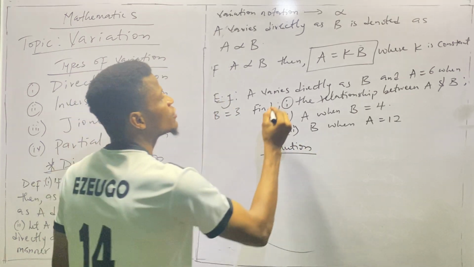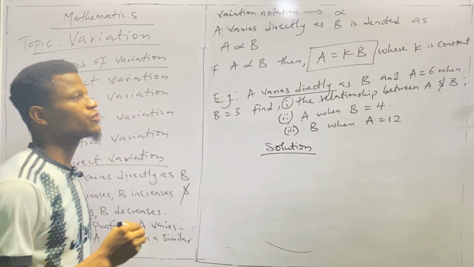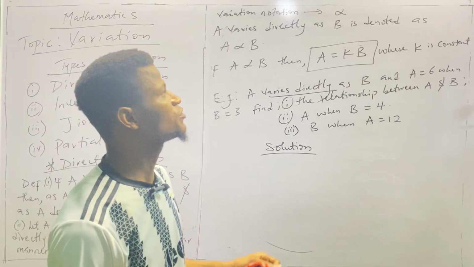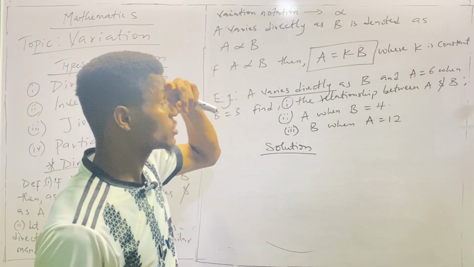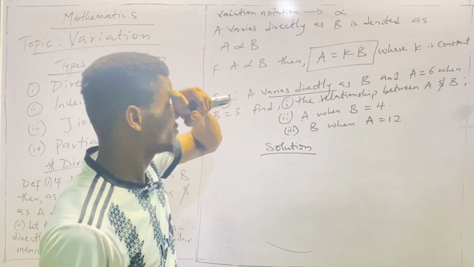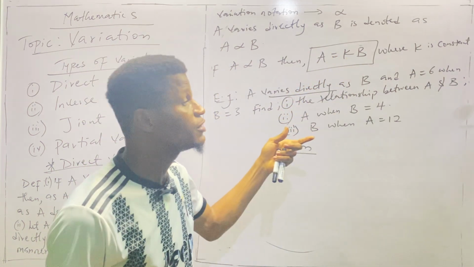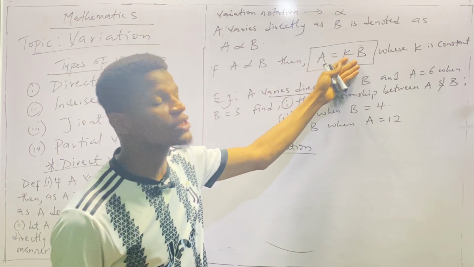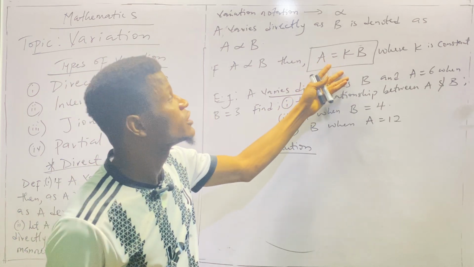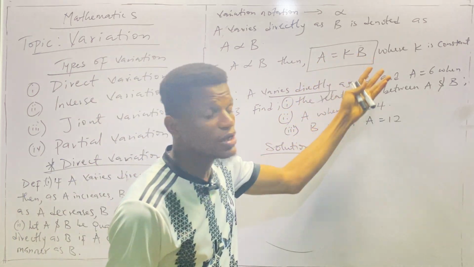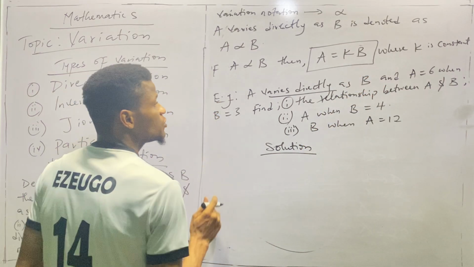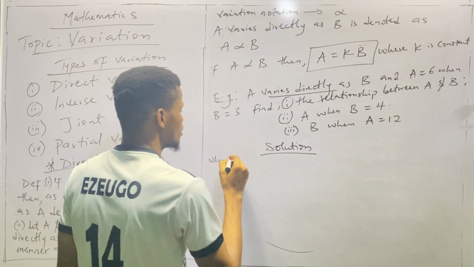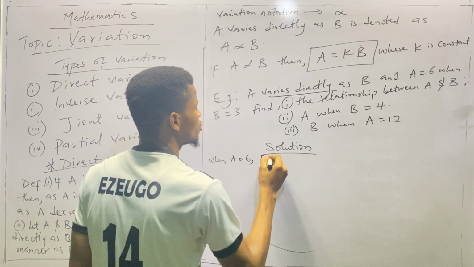So obviously from this question, we are told that A varies directly as B. So if A varies directly as B, that means we can use this equation. All right? So I managed to use the same A and B here, but any letter can be used. So in direct variation we always have this formula, this equation. So in this kind of situation, we can say that A varies directly as B. Okay, let me write the question says when A is 6, B is 3.